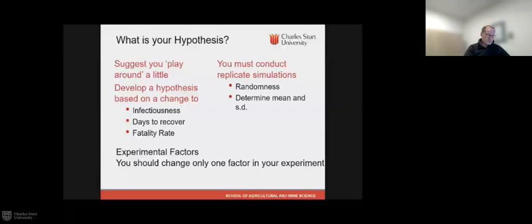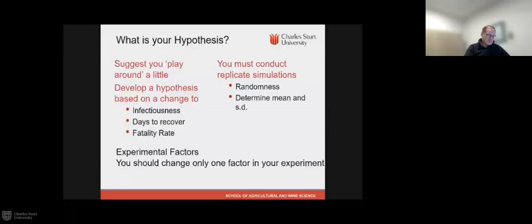By doing those replicates, we not only validate, which is not quite the right word, but we do investigate that robustness because we deal with randomness. And we also are able to then determine a mean and a standard deviation. And we need a mean and standard deviation. You're asked to determine the mean and standard deviation. What's the mean? What's another word we use for it? The average.